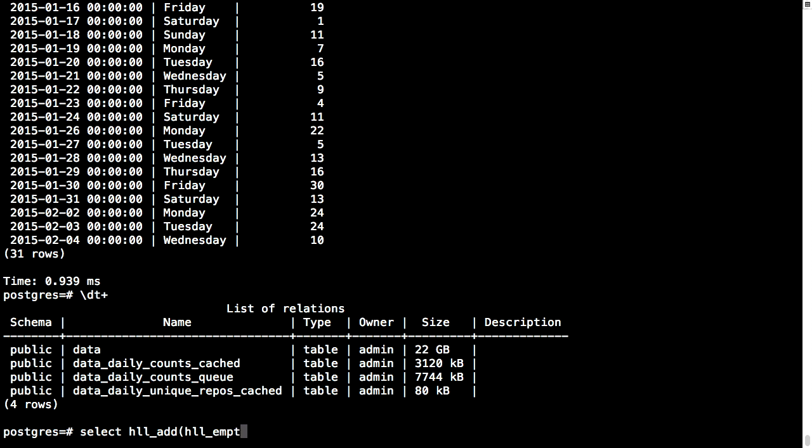Hash text, in quotes. I'm going to limit this to subsets of the data because we don't want to wait.